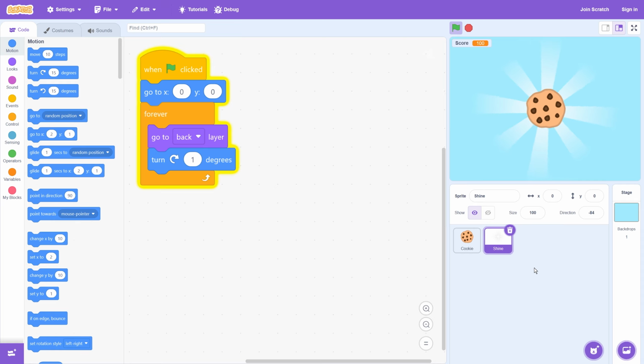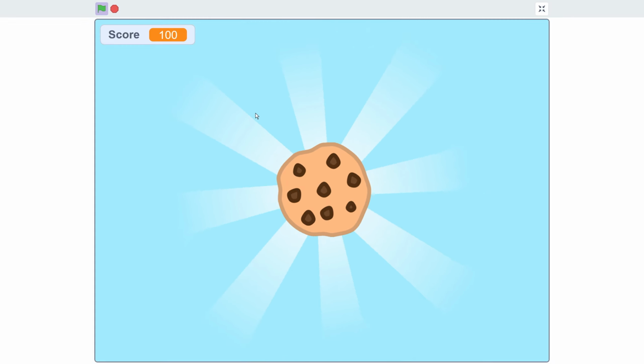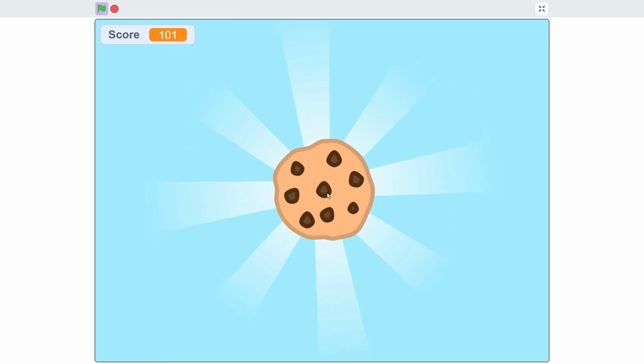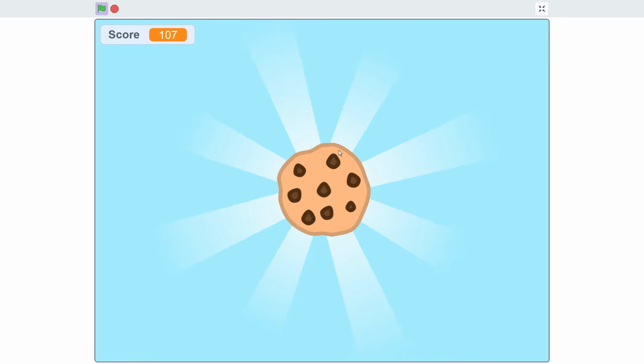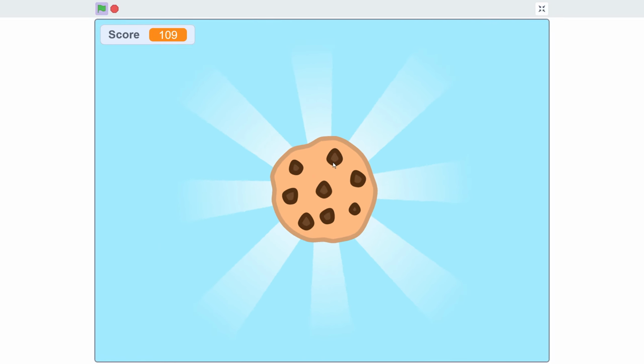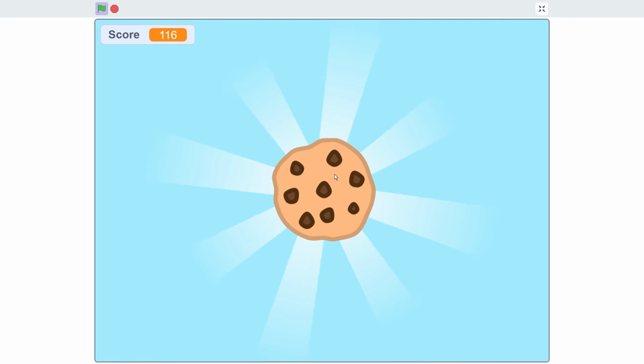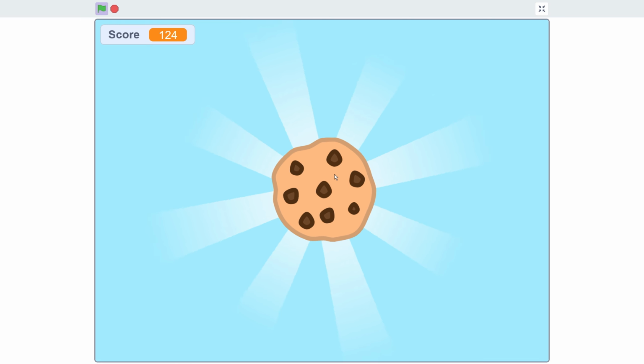Alright, the last thing we're gonna add in our game is going to be upgrades, because every cookie clicker has upgrades. One of the first upgrades that we have, the cookies just get added automatically to the score. So once you buy it, the score is gonna go up by itself. And another upgrade is going to be if you click on the cookie, you get more than 1 point.